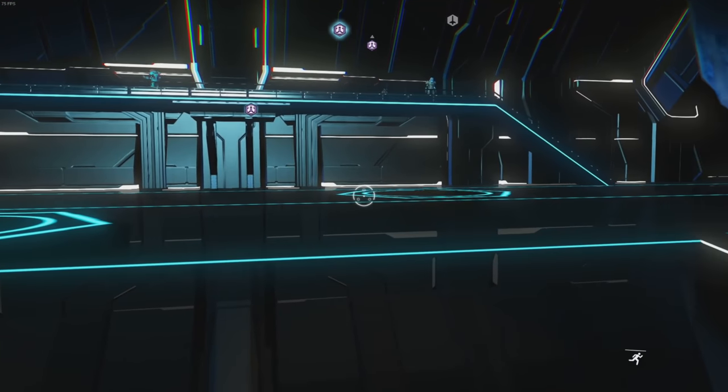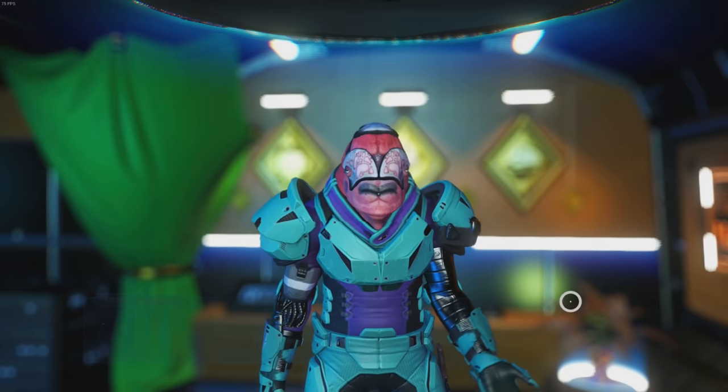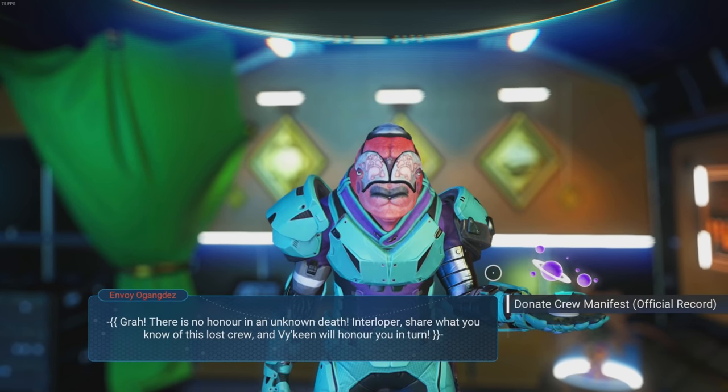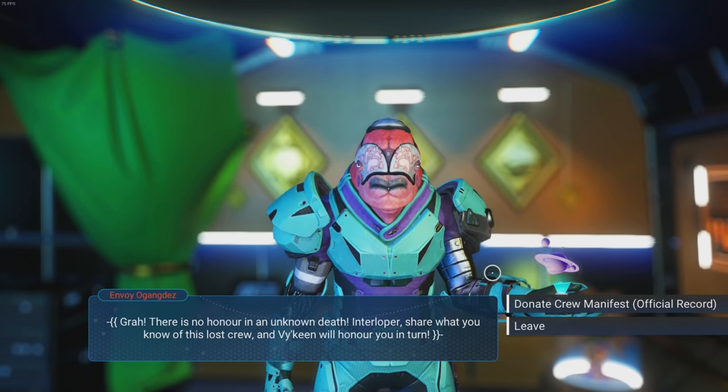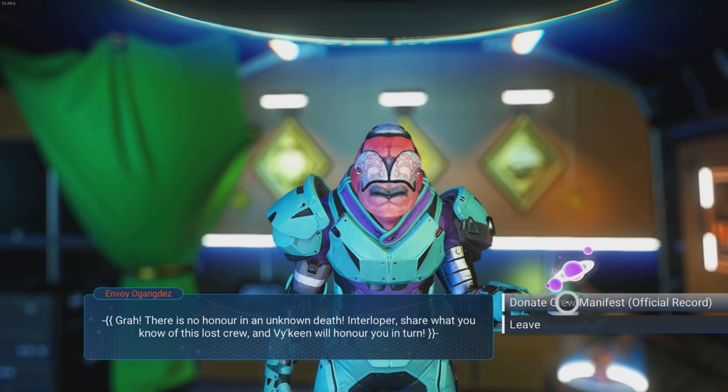So do we have to pick what we get? Okay, so this is like a guild dude. Let's see here. There's no honor in an unknown death. Share with you what you know of this lost crew, and Viking will honor you in turn. Donate crew manifest, official record.